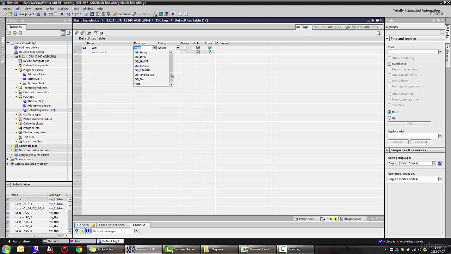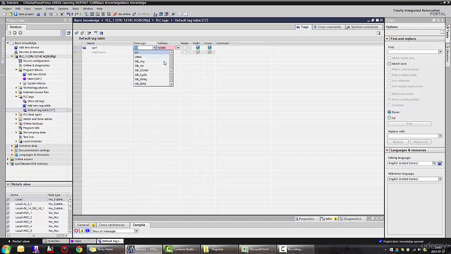If we want, for example, not to write word information in this variable, but exactly some values, like for the integer, we can change it to integer, and as you remember it has some precise range of values. And if we change the address to MD, so double word, we do not write MDW because for our shortcut it is only MD. As you can see here, the address entered does not match the data type of the tag, because integer needs word, not double word access on our memory. So something is wrong with it.